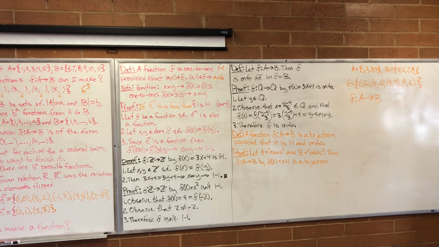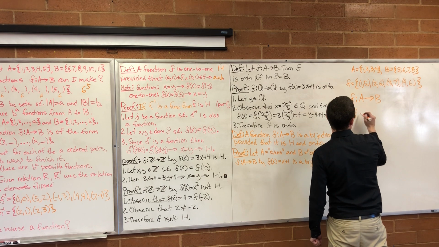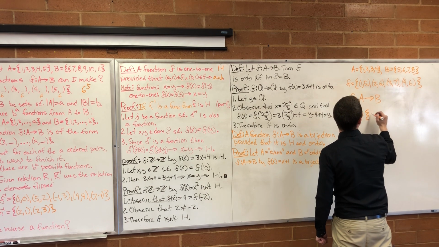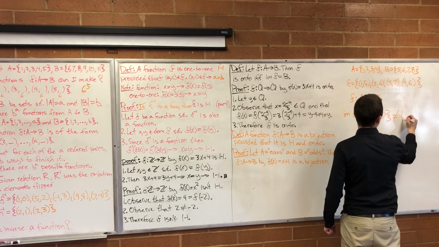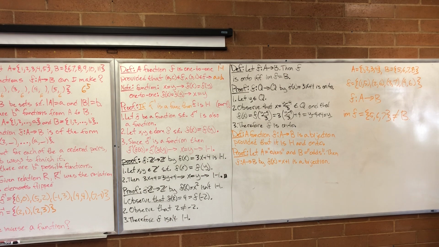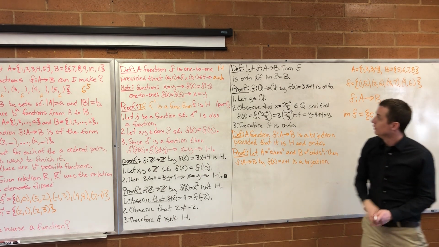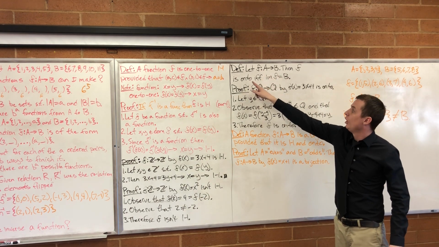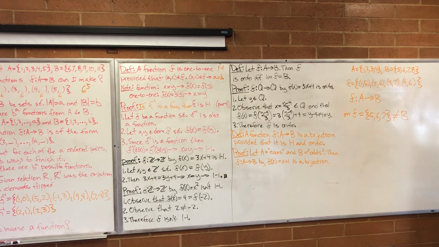No. How do you know? Does it map to everything in B? We don't use 8, right? The image of f is equal to {5, 6, 7}, which is not equal to B. A function is onto if and only if the image of the function is all of B. So if f is a function from A to B, it's onto if and only if the image of the function is all of B. Does that make sense? Okay.